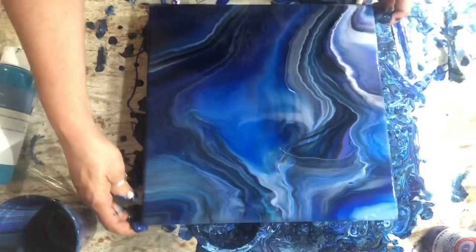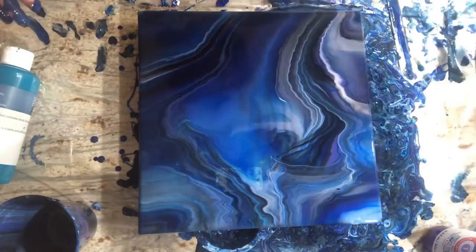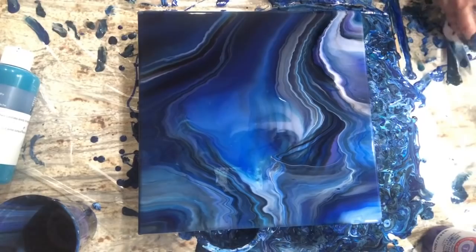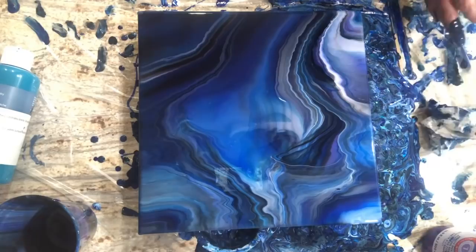Let me stare at this. It's a little more organized and not as organic as that first one. Again, let me wipe off my fingers. But it has the layering that I was after. All of this stuff here is quite amazing. That's it for me with the paint pouring. I hope these dry nice.